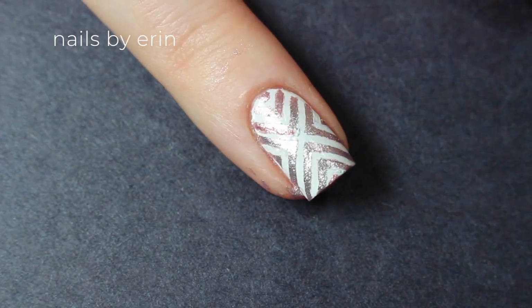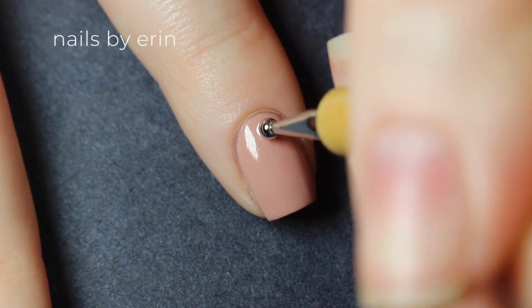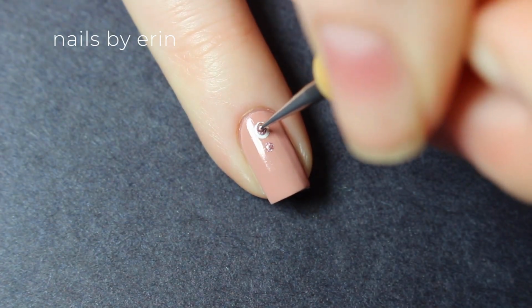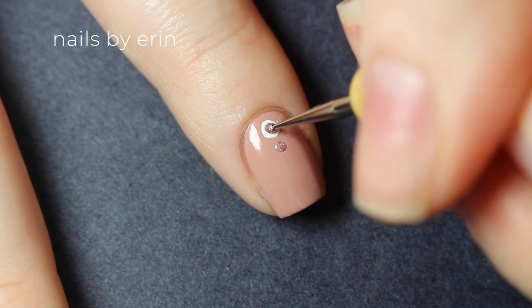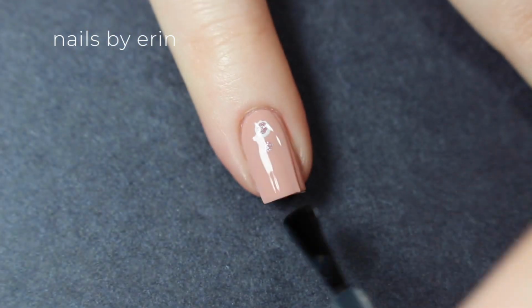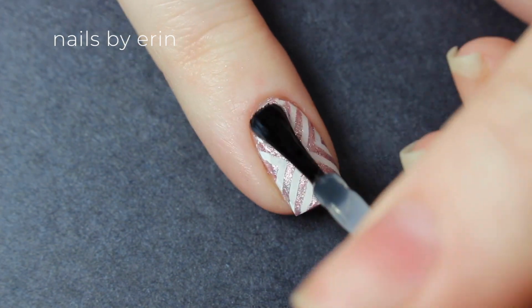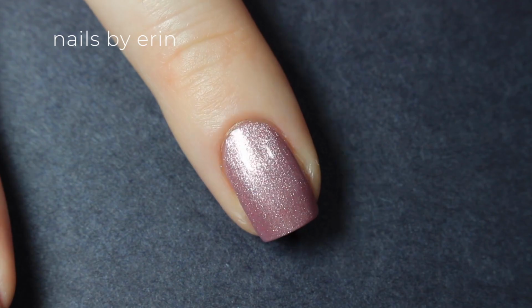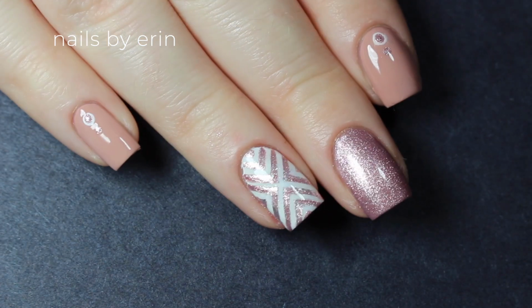Now I'm taking a dotting tool and the white polish I used earlier to create some small little accents on my pinky, thumb, and index nails. I'm also using that metallic rose gold. Finally, I'm applying a top coat to all my nails. And that's the finished design.